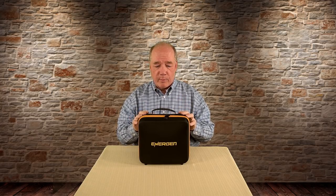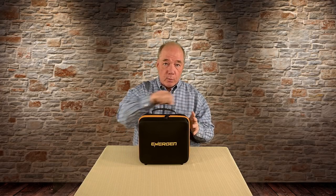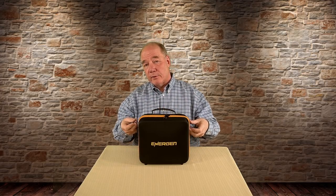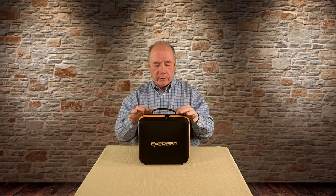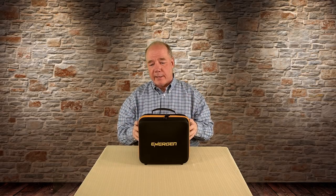That dual zipper seems like a small point, but cheaper cases have one zipper so you've got to pull it the entire length to open up the case, wearing it out a lot faster. There are two eyelets on either side — it comes with a shoulder strap so you can snap that on and carry it over your shoulder. I like to carry it like a lunchbox with the handle, which is really comfortable and very heavy-duty. I even like the orange piping on it because when I throw it in the back of my car with a lot of gear, it's really easy to spot and grab for a quick charge.